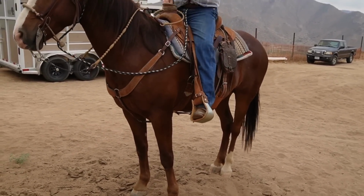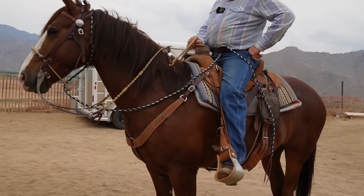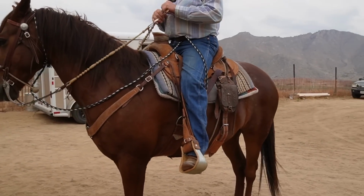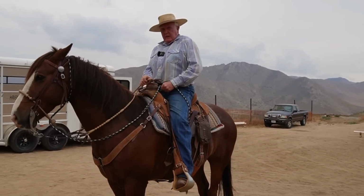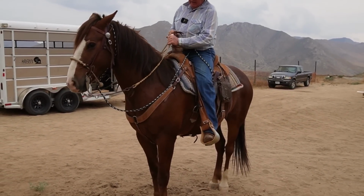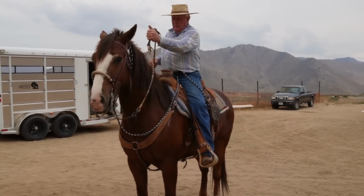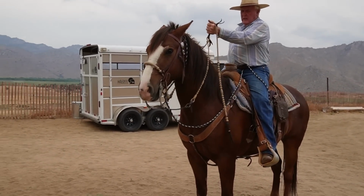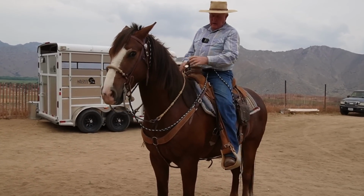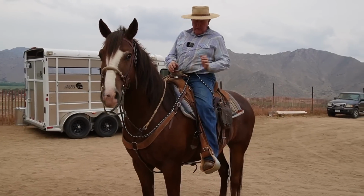So I just have it here, and I like it about to my ankle, because this is also something else that can get hung up. So now it's set up in a perfect position where I can go about my business. It won't get in the way of my roping or anything else. And when I get off, I've still got two free hands to work a gate or do whatever it is I'm going to do, because I've got it in my belt.